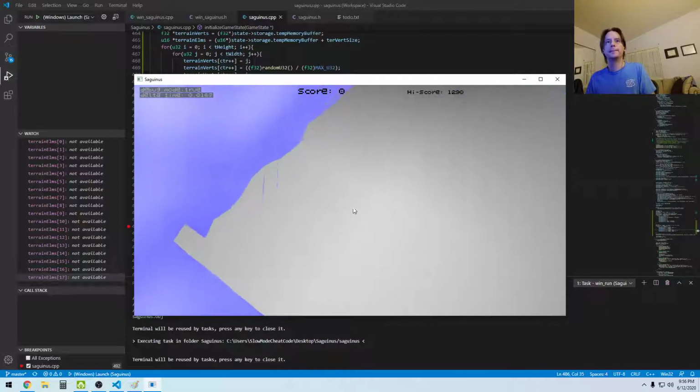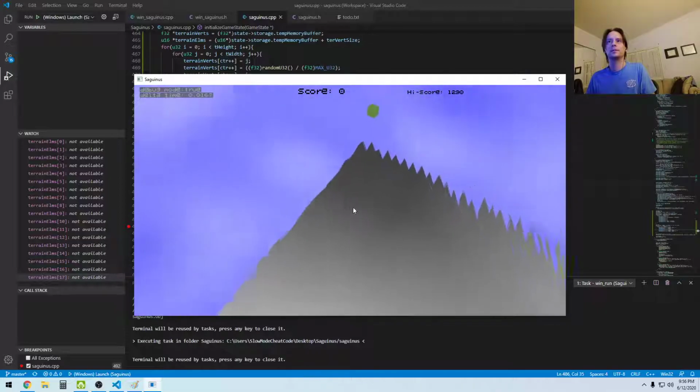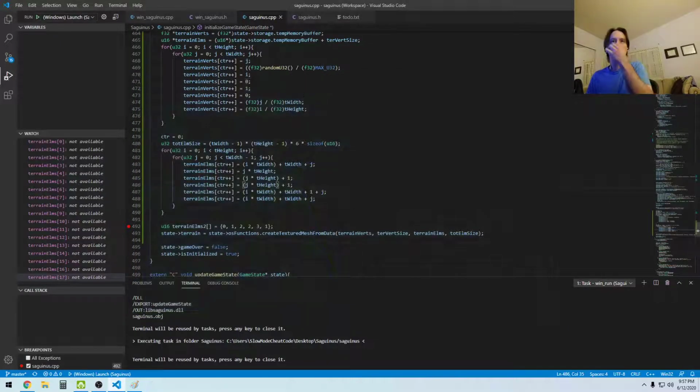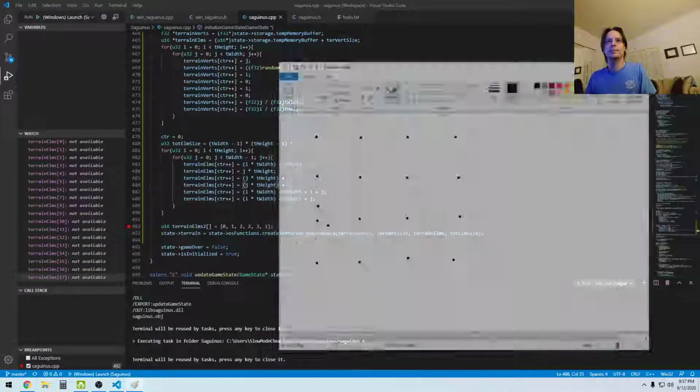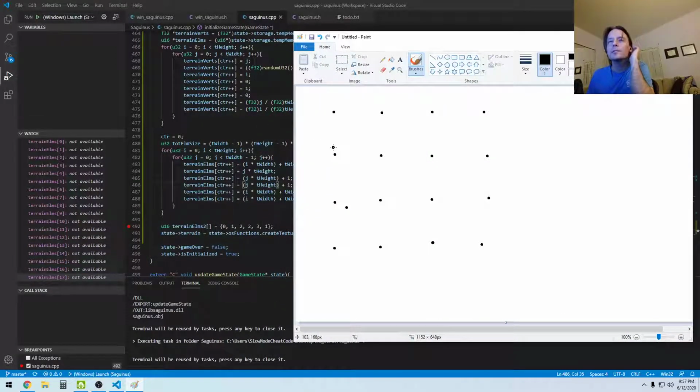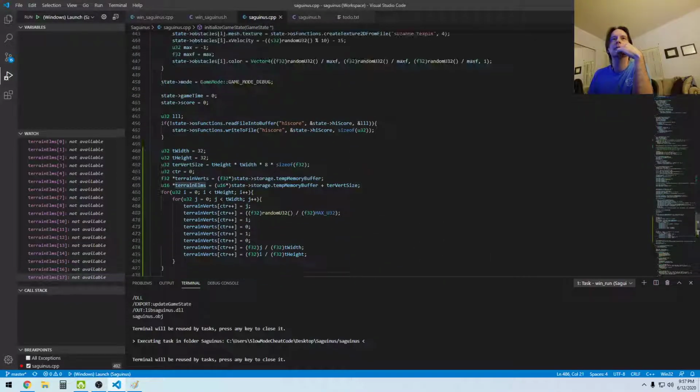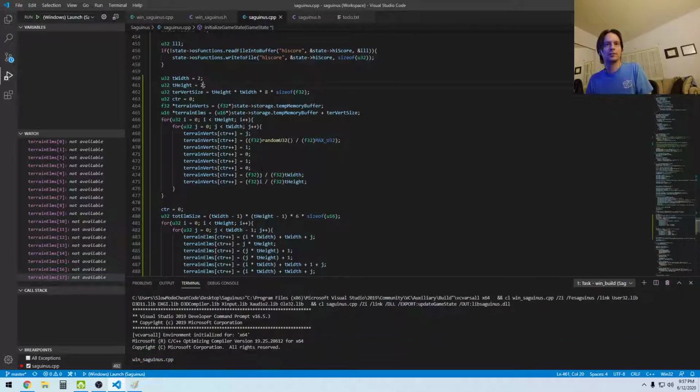Not quite. Wait, but it's something like that though, because when I get to the second row, hold on, let me erase this. All right, so when I get to the second row, I'm going, hold on. Let me go back to 2 by 2.